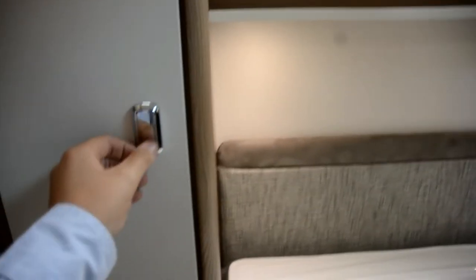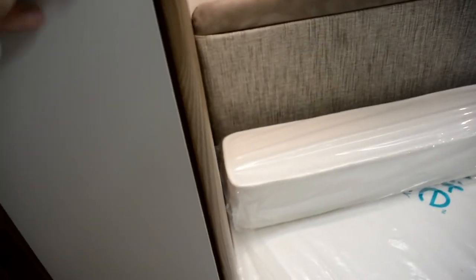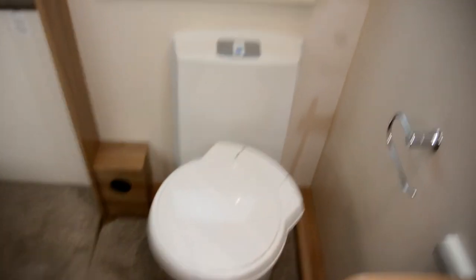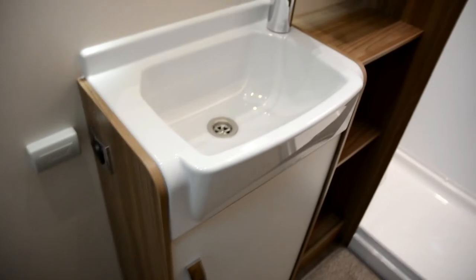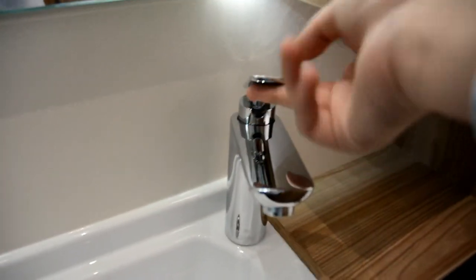This side of the bed we have another wardrobe in there, and one underneath with a shelf too. Walking into the bathroom we've got a frosted window, which is really nice, and the C250 Thetford toilet. We've got a small heki above, a shelf to put your knick-knacks, and a largish wash basin with a cupboard underneath to put your shower gels and things like that. We've got a nice tap too, a nice mirror, a big cupboard, and a really large unit for the shower.